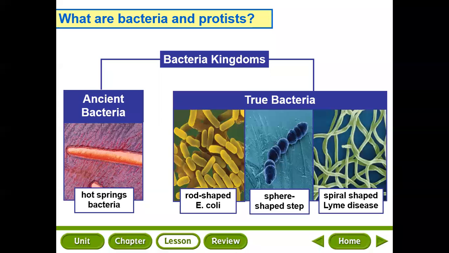Another example is cows. Archaea help them digest the grass they eat. When the cow stores chewed grass in its stomach, the organisms break down the grass. Here we have to note that the organisms that live in cow stomachs are members of the Archaea kingdom.